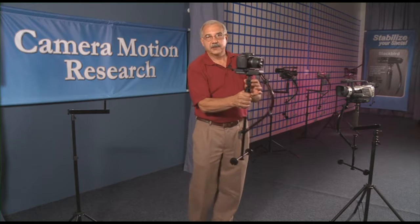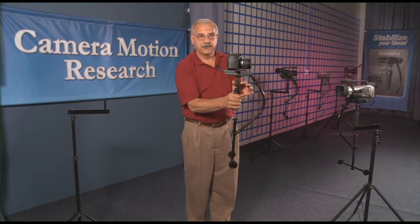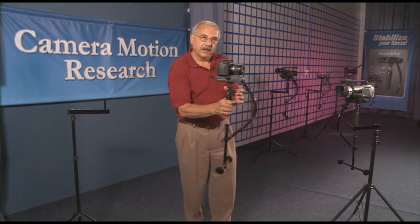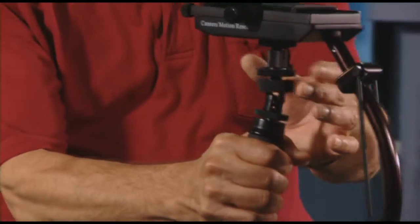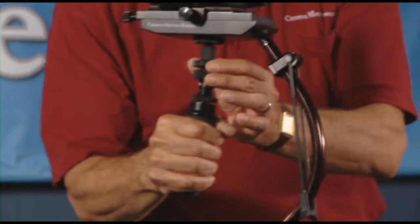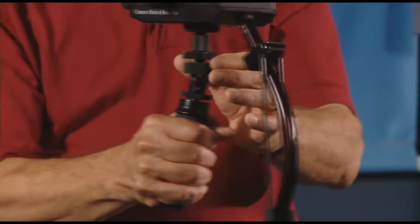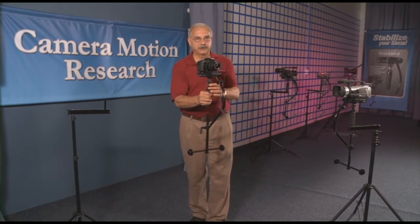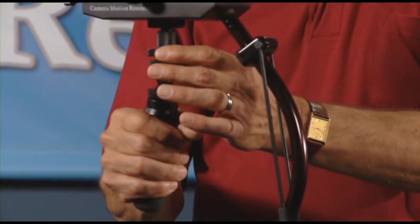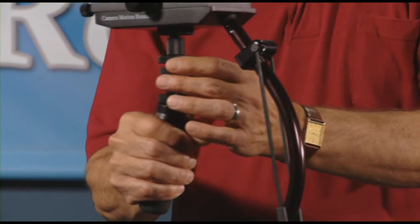I even show beginners a technique where they don't keep their fingers on the ring all the time, and that is, while they're moving, they make very small, brief contact trimming adjustments. And it works for a lot of people. That light contact, generally speaking, the least contact you have with the control ring, the better your shots are going to look.